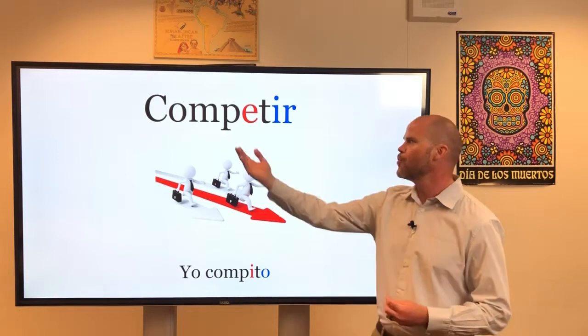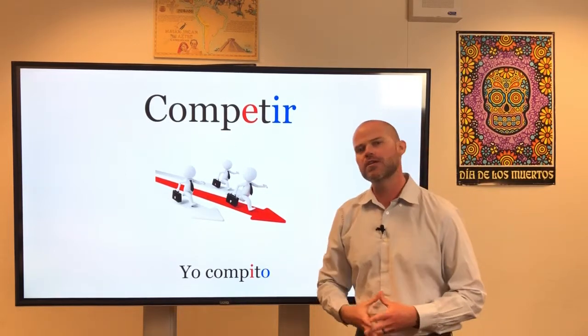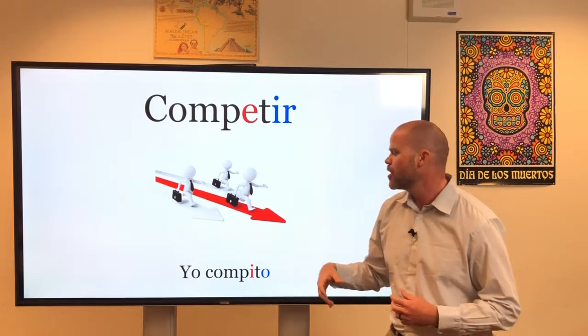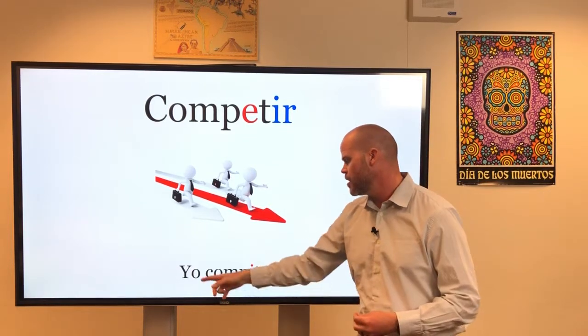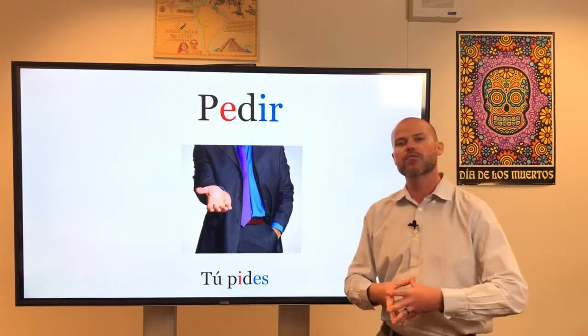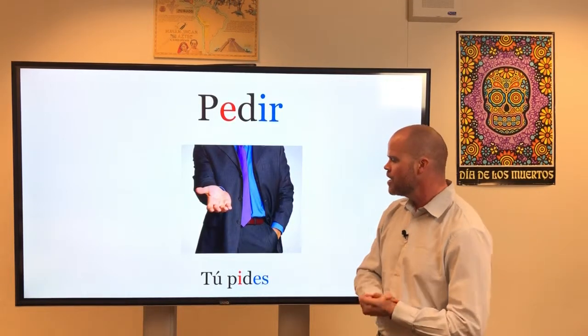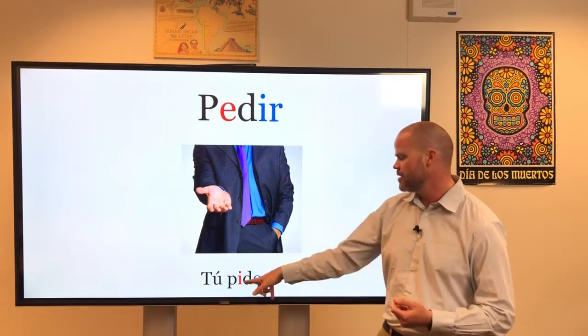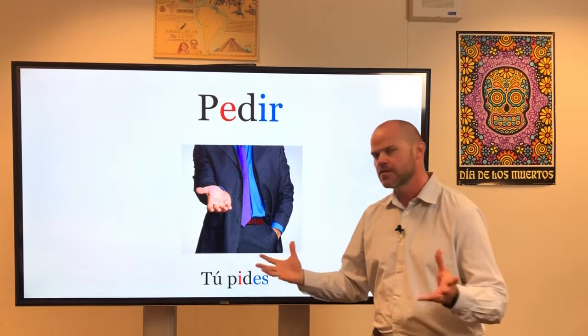The first one is competir. Competir means to compete. So if I wanted to say that I compete, I would say yo compito. Next one is pedir. Pedir, again, is to ask for. Okay, you ask for would be tú pides. Notice that E is changing to an I because it's inside the boot.